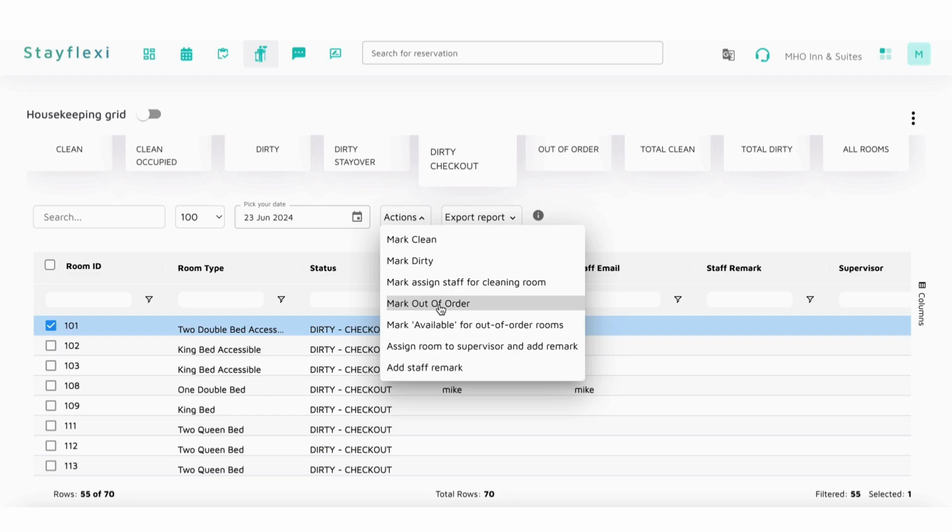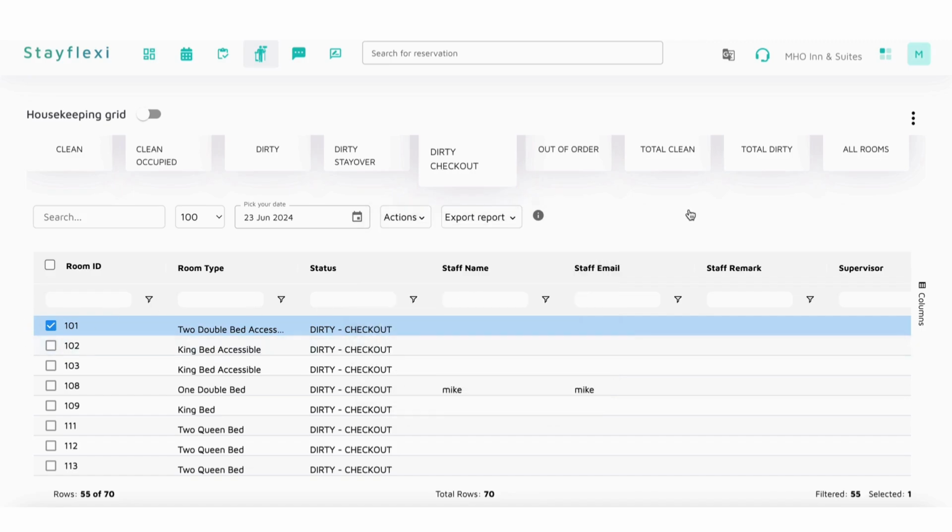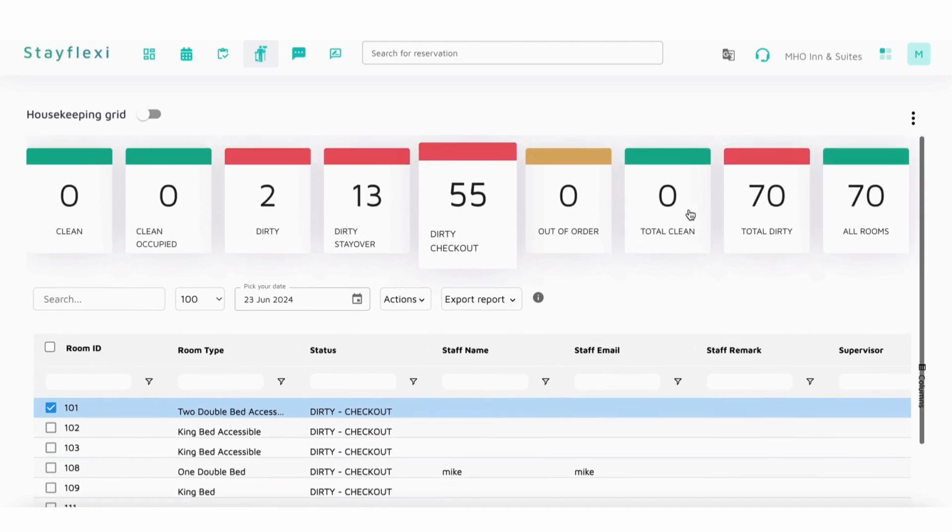The housekeeping staff notifies the front desk manager, hey, this room should be out of order, the water is leaking. And then as a manager, you can quickly go here, select that room and mark it out of order. So for that room, no more reservations are allowed until the room is completely fixed and ready to be sold.